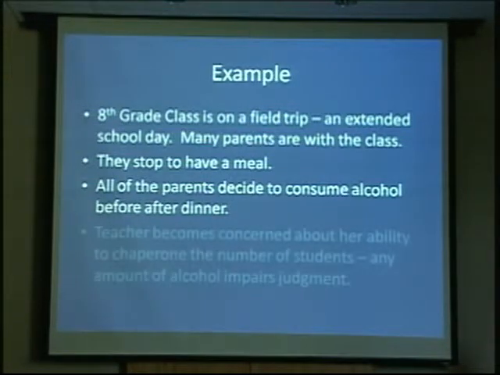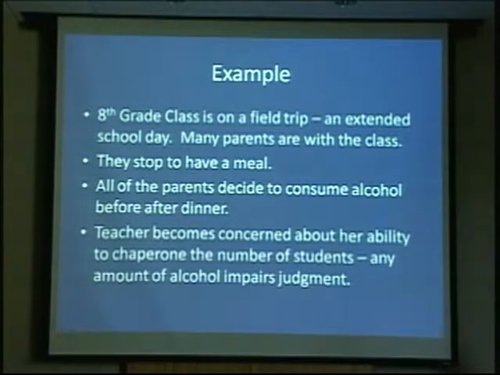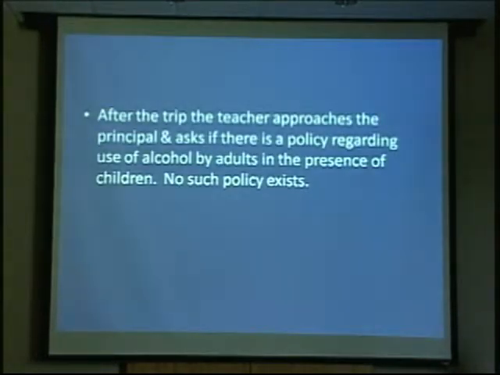They were chaperones, okay? The teacher involved became very concerned about her ability to chaperone the number of students because she was aware that any amount of alcohol impairs judgment. So she has 30-some kids, maybe 8 to 10 parents, all of whom had consumed some alcohol. Well, luckily they made it home okay. But after the trip, she approached me asking if there was a policy regarding the use of alcohol by adults in the presence of children. I immediately went to our handbook, and there was no policy. So I was in a bit of a corner as well.